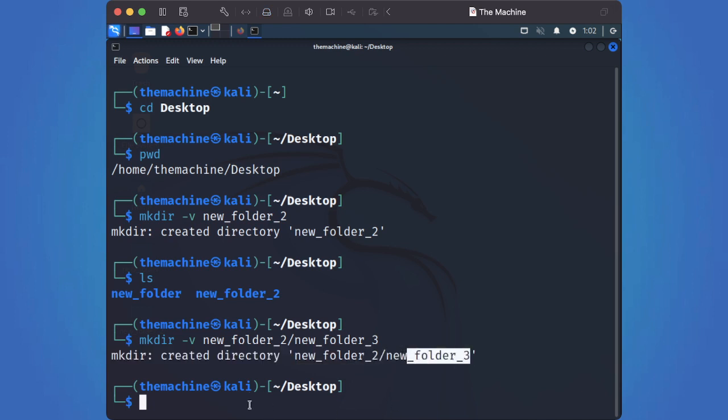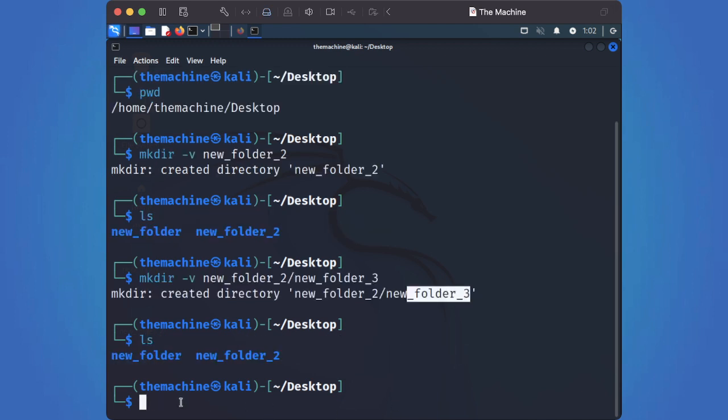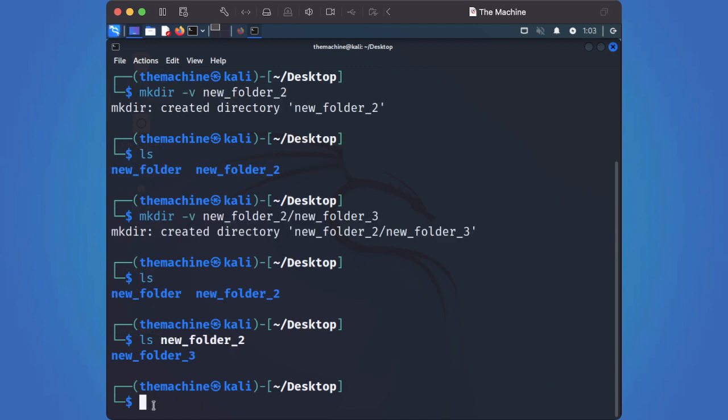So if we do an ls here, we will see we only have new folder and new folder 2. But now if we look at the content of new folder 2 using ls, you can see inside new folder 2 there's another folder called new folder 3.